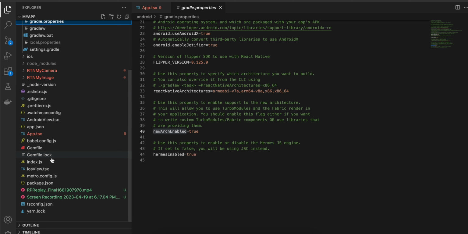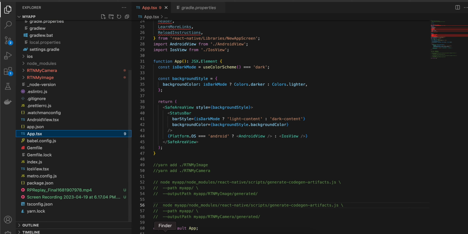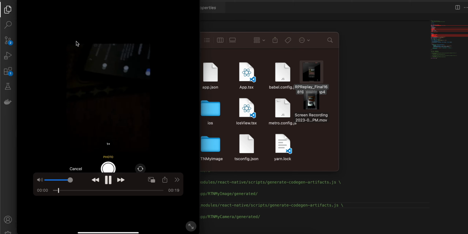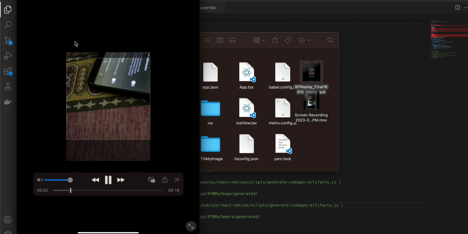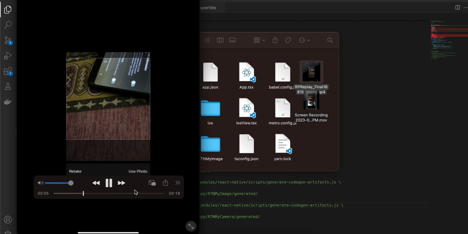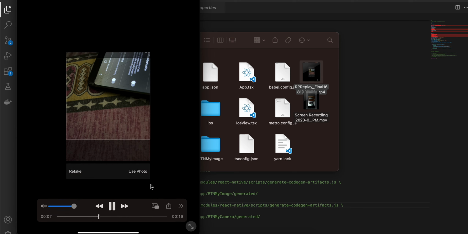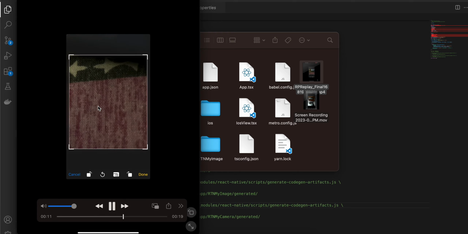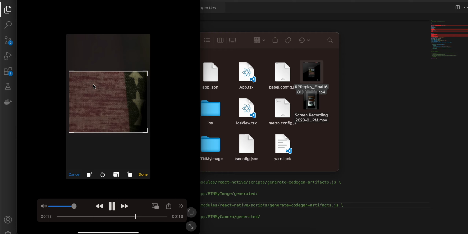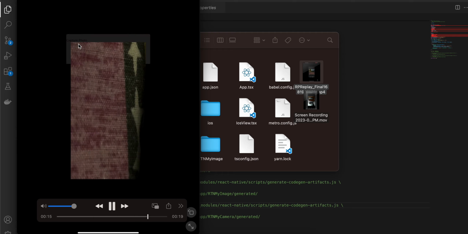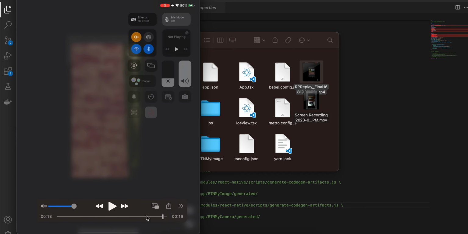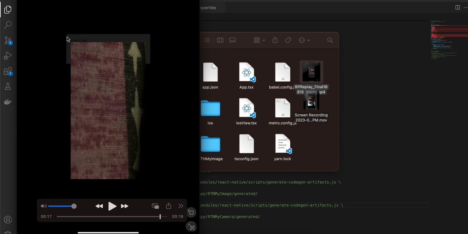Next what we have to do is that, first I will show you how the output looks like. So here you can see I have just a button. It opens a camera, and once we have taken a photo of it, it will open the image cropper screen, and here you can crop your image, rotate it as well, and here you can see I'm displaying it. So the button might be a little difficult for you to see because it is in dark mode and I have not applied proper styling to it.